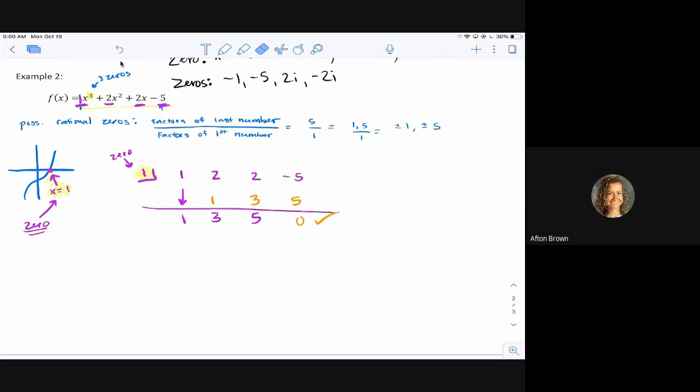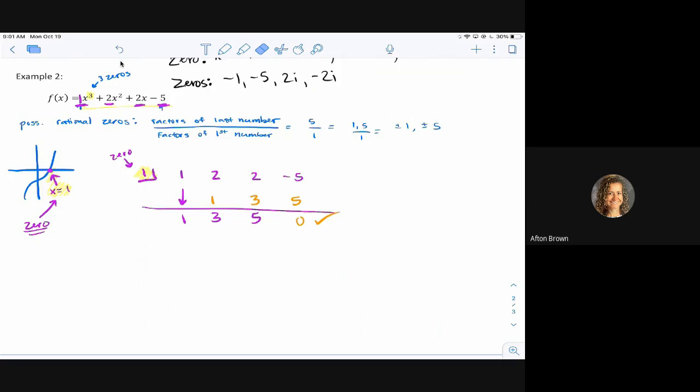Why did I expect the remainder to be 0? Why do you think? Yeah, Giovanni. Take a guess, you're probably going to be right. I bet all of you know, but you're just not vocalizing it. Would it have worked if I put a 2 in the box? No. Why does it work when I put a 1 in the box? Because 1 is a 0. Exactly. Thank you, Lyndon. Because 1 is a 0. If you're dividing out that x-intercept, that is a 0, so we expect a remainder of 0.